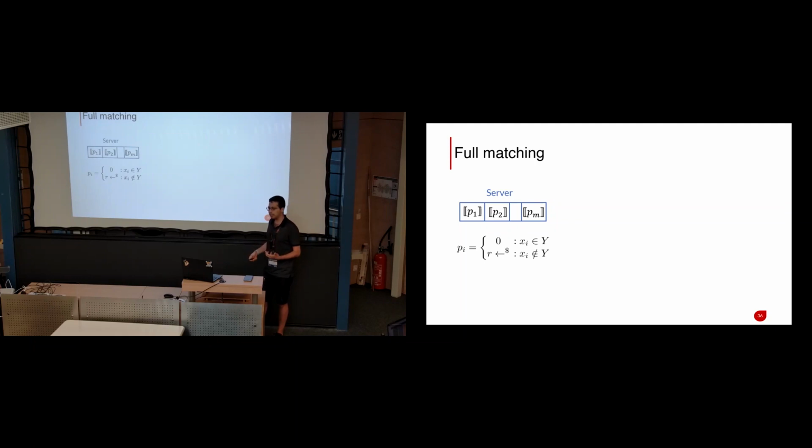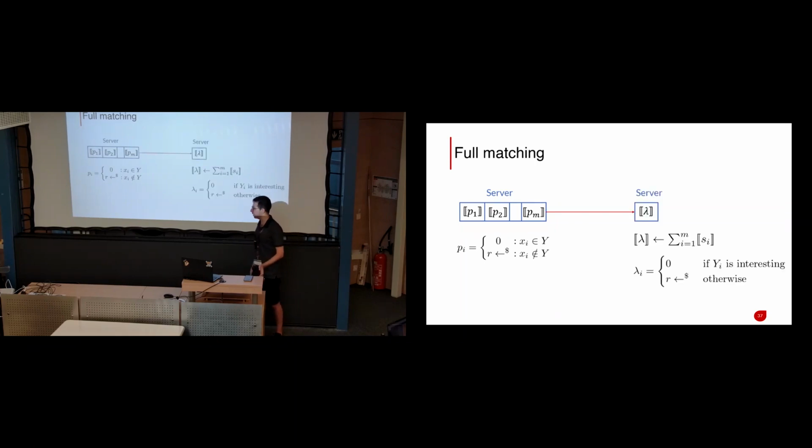For full matching in here, we just perform a summation over them. The case that we are interested in is that all input elements are inside the server set, so all of them need to be 0, and the summation will be 0. But if any one of them is not inside, we are going to get something random. There is a bit of a problem in here: if we have more than 2 elements outside, we may have a false positive, which we will discuss in the paper.